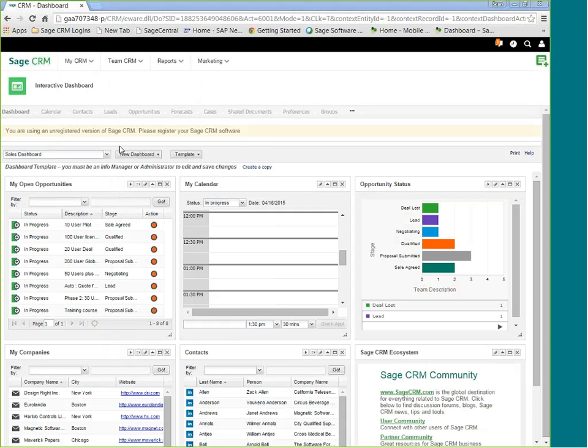So what I logged into is, I don't know if some of you might be familiar, Sage just had a release of SageCRM 7.3, and this is available today. You could get this as a standalone or an on-premise solution. One thing to point out with SageCRM is we have a couple different versions for you. We have one that's in the cloud, SageCRM Cloud, and then we have the on-premise version, and this is going to be the SageCRM 7.3 on-premise.